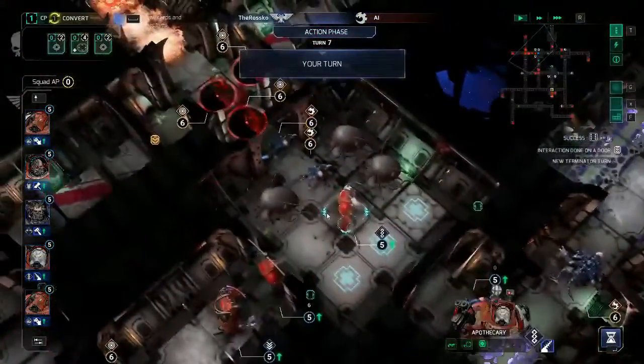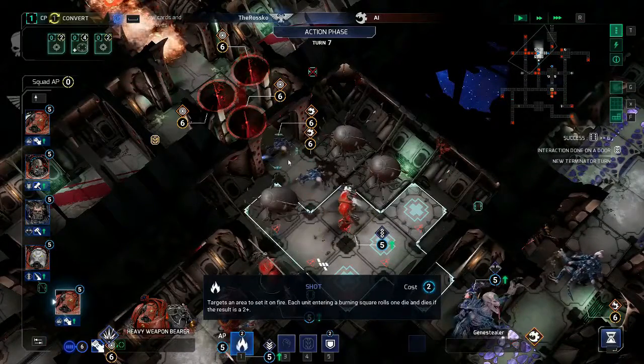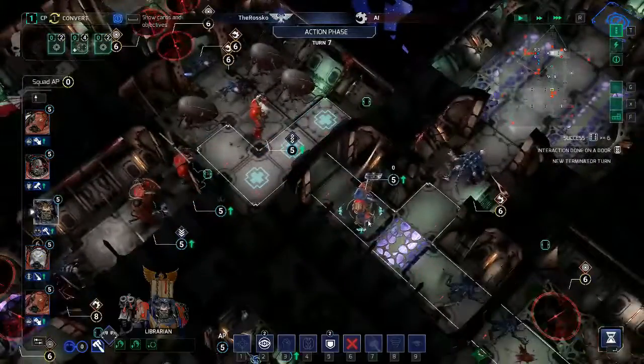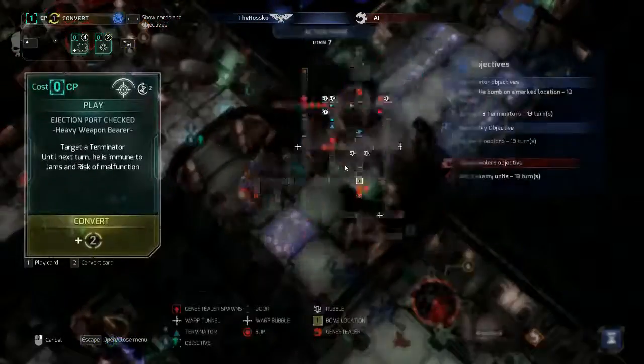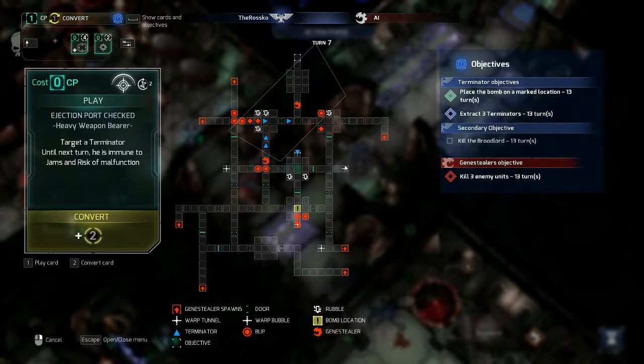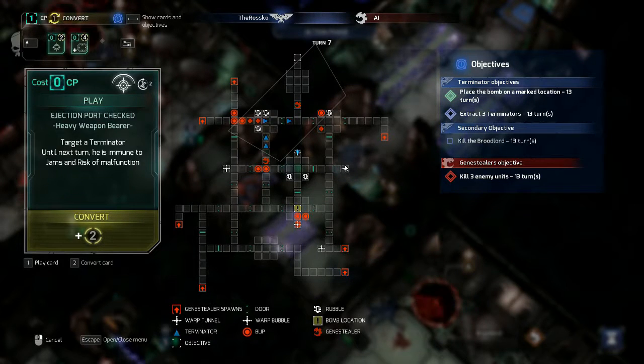Right. This is an issue. Fear my thirst. It's a rather big issue as well. Let's have a look at our cards. Immune to jamming and malfunction, not great. Heavy flame lasts for 2 turns. Target tamer, he's immune to jamming. Right, okay.